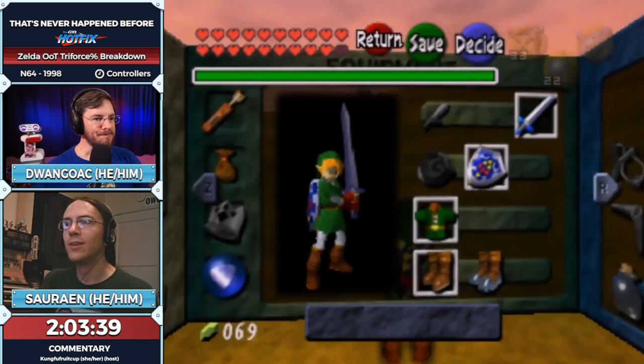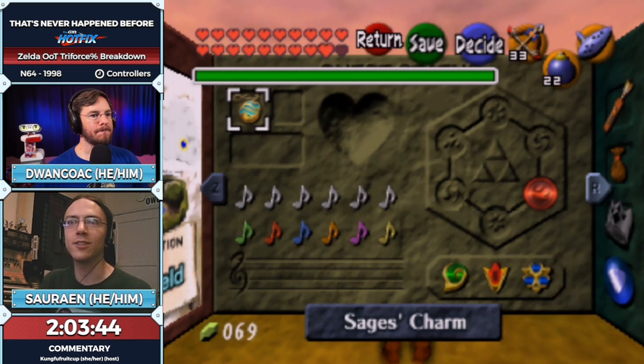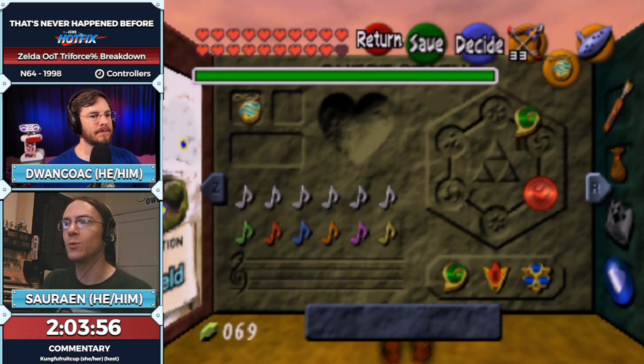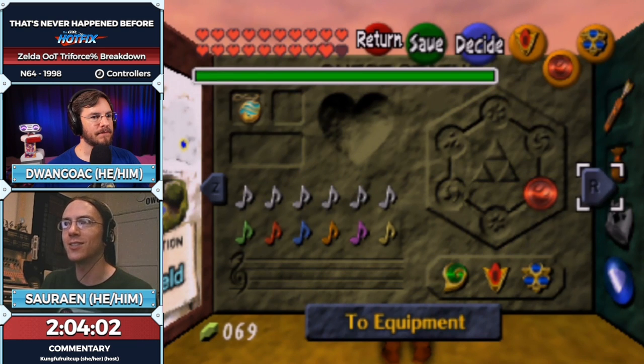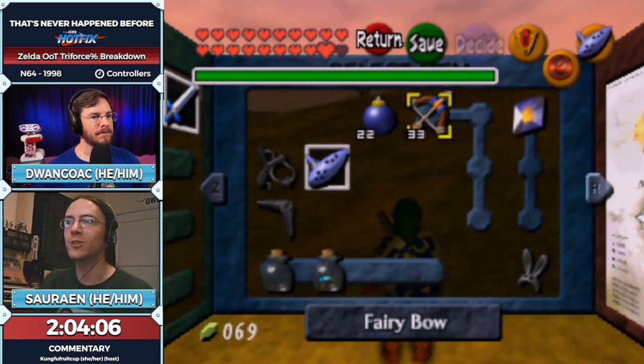So this is the Sage's Charm. It goes over here. This is actually just a reskinned Stone of Agony, but it has our custom icon there and our custom text here that says Sage's Charm. And we can actually equip it. We can actually equip anything here, but that's not how we're supposed to use it. This is more of a behind-the-scenes thing. What it actually gives us the ability to do is equip the medallions. And I better make sure I unequip those other things, because if I actually use them, the game will crash.